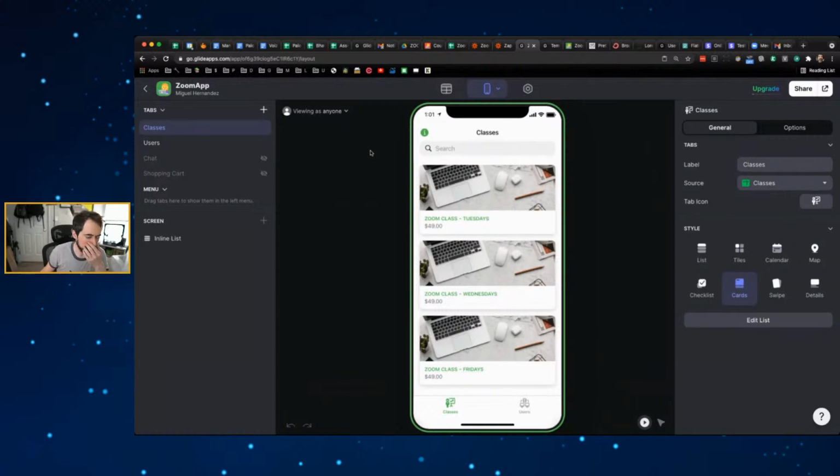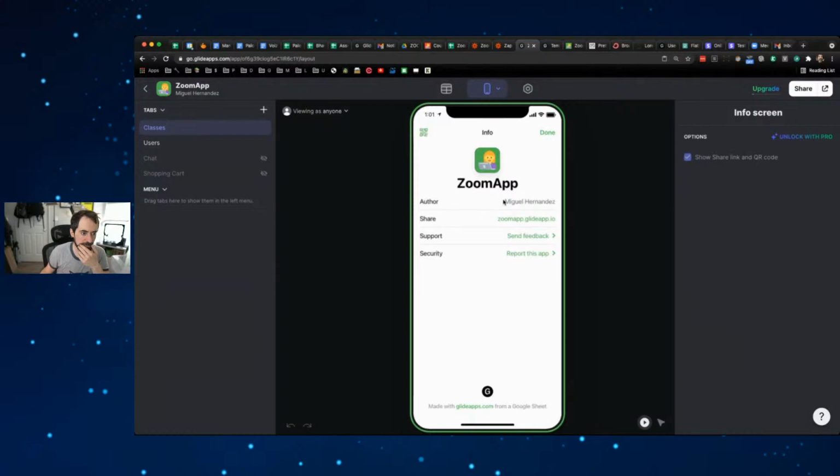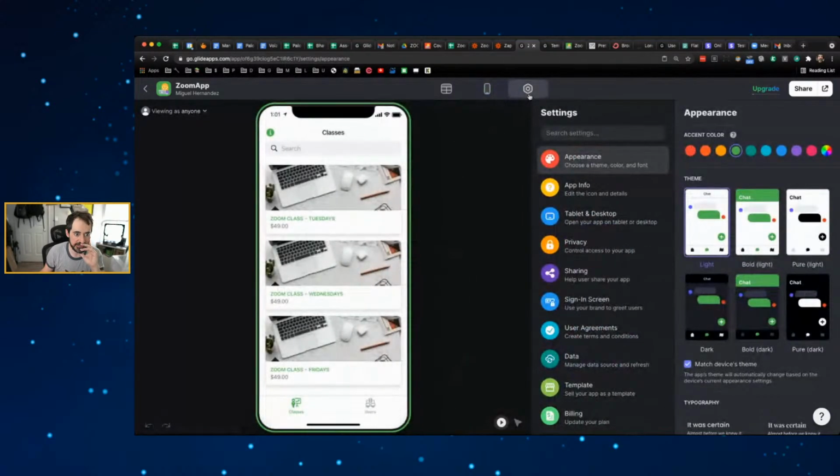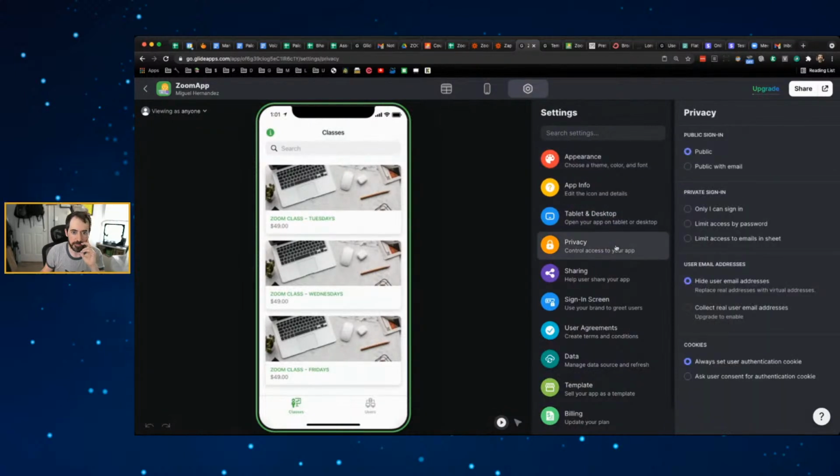Okay, so let me go here again. Author Miguel. This is not allowing me. Oh, I know, I forgot this step. If you want to be able to control access, you have to click on settings, then go to privacy and change this to public with email.